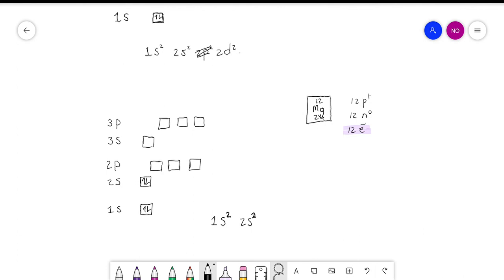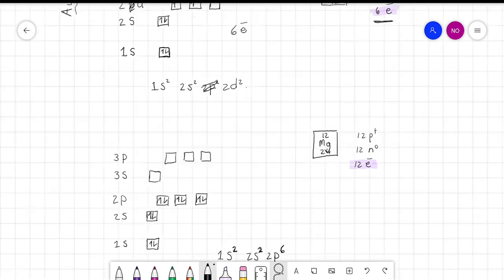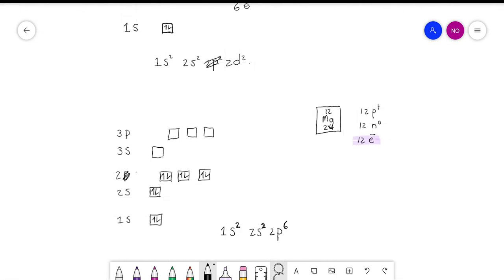And now I can move on to 2p. So we've only got 4, so that's 5, 6, 7, and now I can add the second one, 8, 9, 10. And in total we've got 6 electrons in 2p. I keep on swapping the p's and the d's around. Sorry guys. 2p, 6. Okay, so hier het ons 2, hier het ons 2, hier het ons 6. So in totaal het ons al 10 elektrone. So the last two I put there.